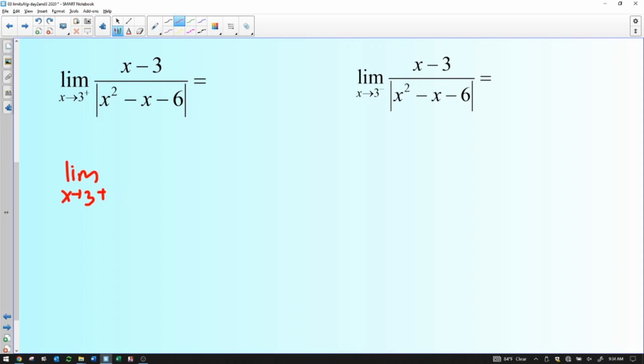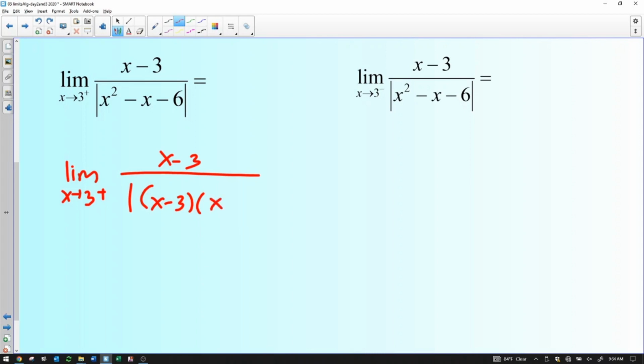I mean, if you had a graph, you would just read off the graph. If you had a calculator and you knew how to enter absolute value into your calculator, you could just do a table and figure out what the answer is. But if I don't have a calculator and I don't know how to draw the graph, you can do it algebraically, but you have to be smart about it. So let me show you how you do this.